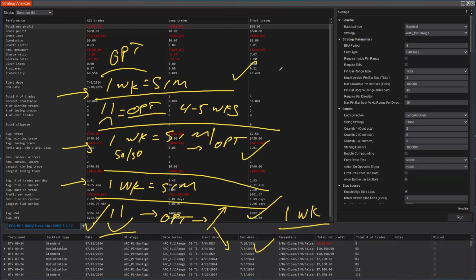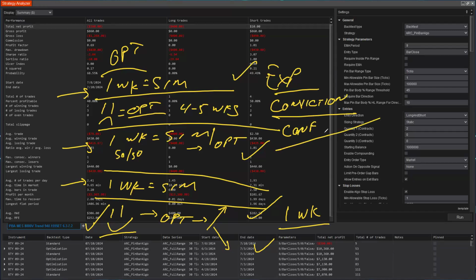If I'm still good to go, now I have what? Experience. Now I have conviction and belief in the system. And I know what I'm doing, and I'm confident, and I'm feeling good, and I'm going to go make some money. That's the approach. That's what I would suggest. Take it or leave it.